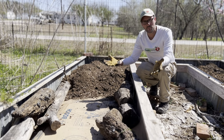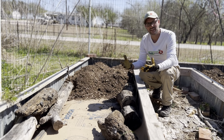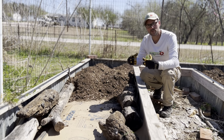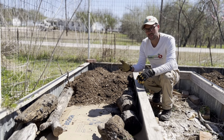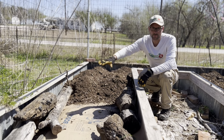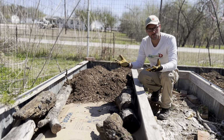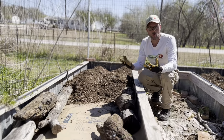That'll reduce the amount of soil I need, but also as this gets wet, the logs will absorb moisture and the logs will help regulate the water in the soil. So I'll fill this up, cover those logs, and as those logs degrade, they'll be releasing nutrients into the soil, but also holding moisture.